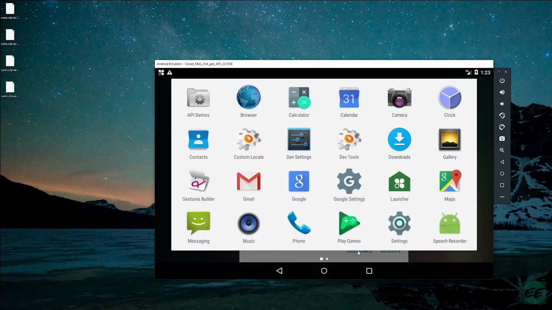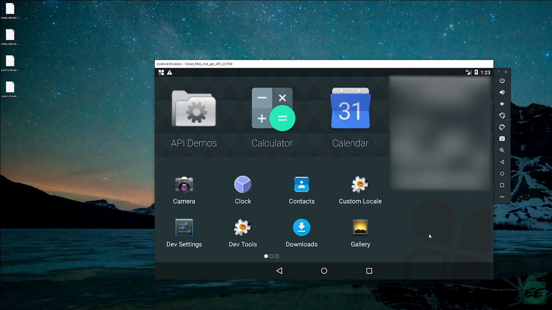So once I click on launcher and click on just once or always, I'll be able to see all these values. So here will be your account name, which I'm obviously going to hide, and here will be your application name as well as logged in name, all those things, which will be written for you as well.